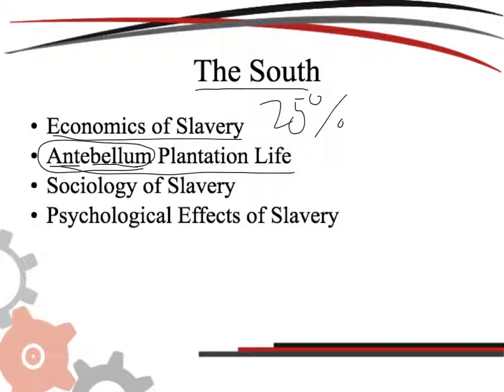And the wife had domestic responsibilities. She was typically in charge of running the household, supervising the slaves, maybe nursing the sick, planning the meals, and saw to the education of her children as well as the training of young slaves. So the wife of these families was busy as well. And at the same time, she was also expected to be a refined, gracious Southern lady. So she had to work that into her schedule as well.